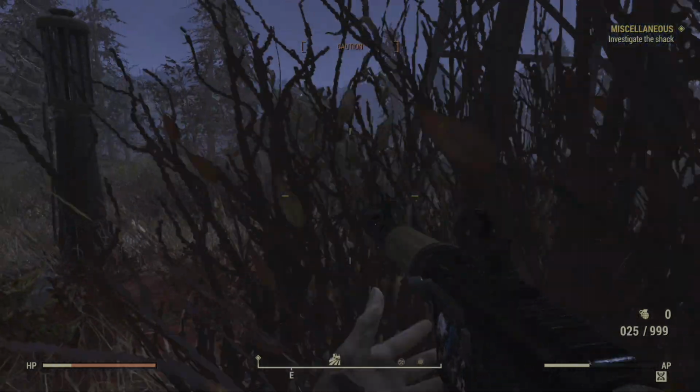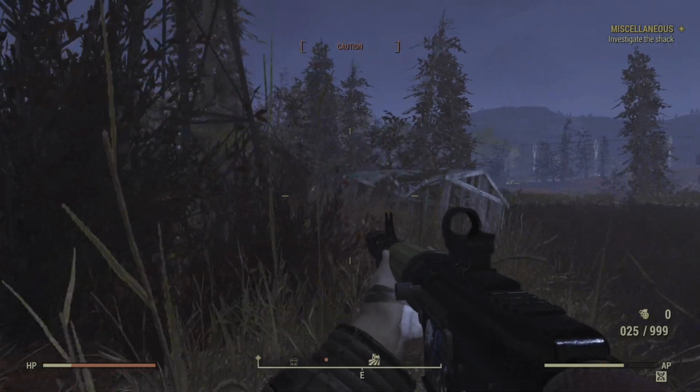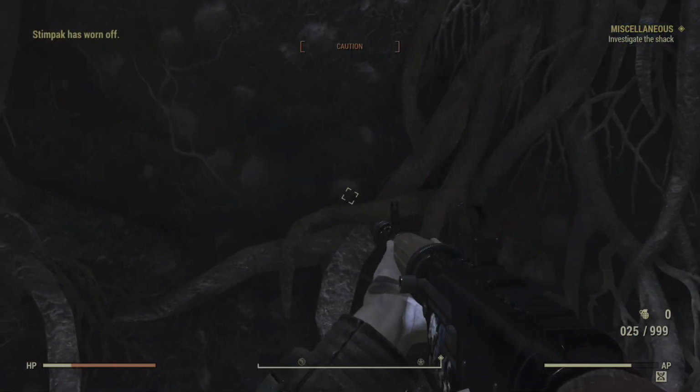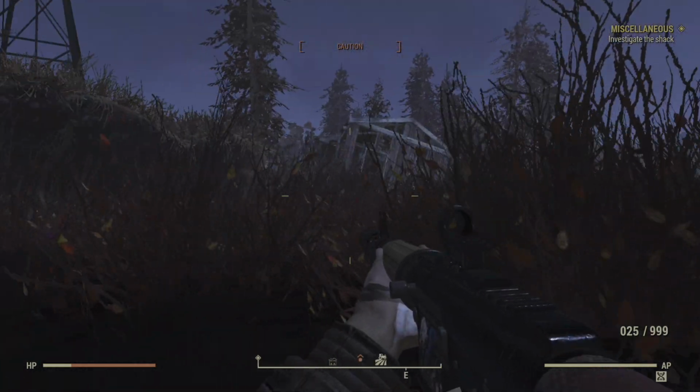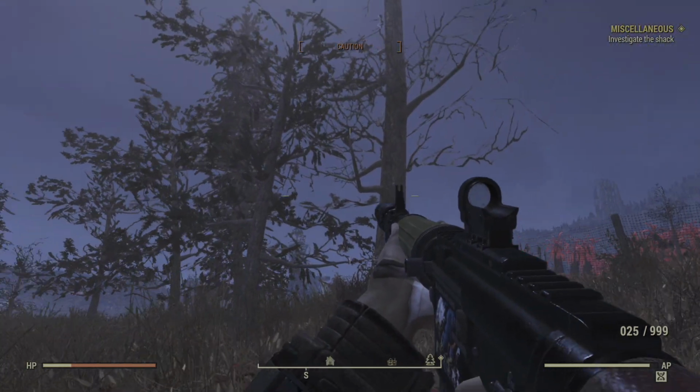Like I said, try to move sideways. So if she spits, you kind of get out of the area of her spit. Kind of like she did there. Oh, shit. Oops. I'd like to get out of here. There we go.